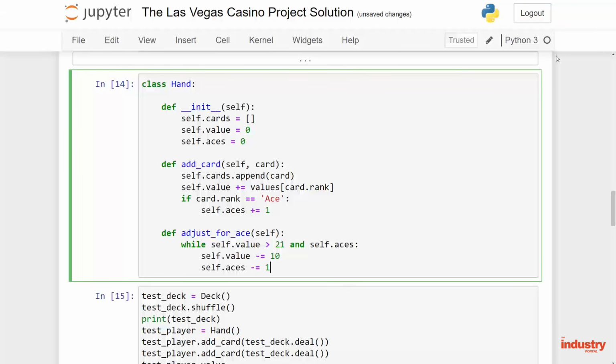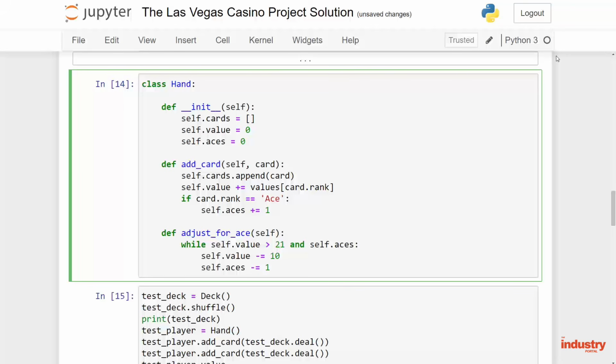And now let's go through the scenario. Suppose we were dealt 2 aces. Well, self.value is greater than 21 because it's 22, and self.aces does have a number greater than 0, so that also evaluates to true. Then self.value will be reduced by 10, so we go from 22 to 12, and self.aces is decreased by 1 because we've only reduced the value of 1 ace by 10.